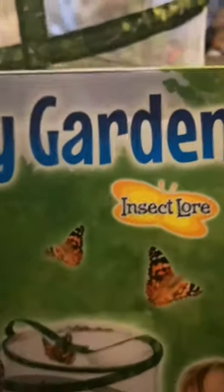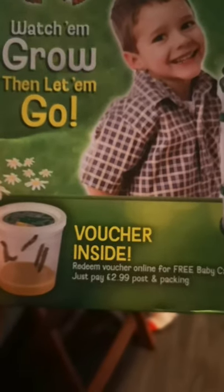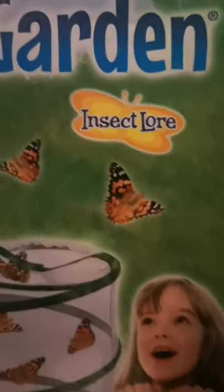This butterfly garden came from Insect Lore. You buy the box, and they send you a voucher. And then you enter your code on Insect Lore's website, and they send you some little caterpillars in a pot. Yeah, but there were instructions on the back the whole time.